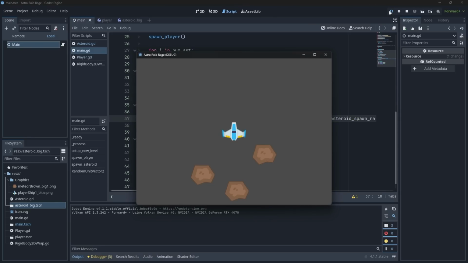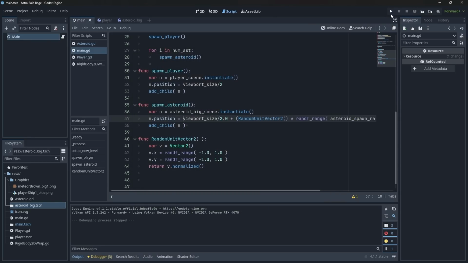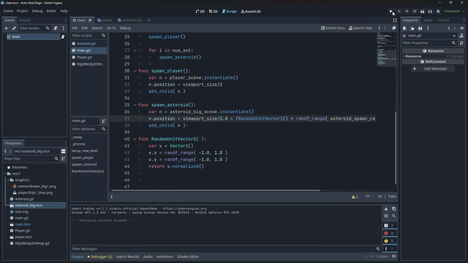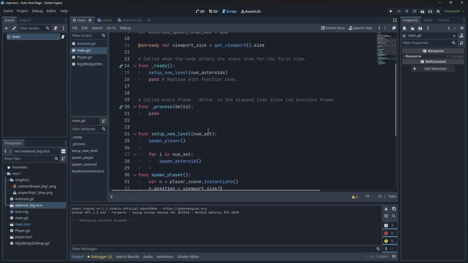So every time we run this, it's spawning the rocks a certain distance away from our ship, in theoretically a random location. It's weirdly clustering them. There we go. Kind of like that. Now, I think in the end we'd probably want code to spread them out in a more even way rather than pure randomness. But this is a reasonable way to start, and that's going to be okay.